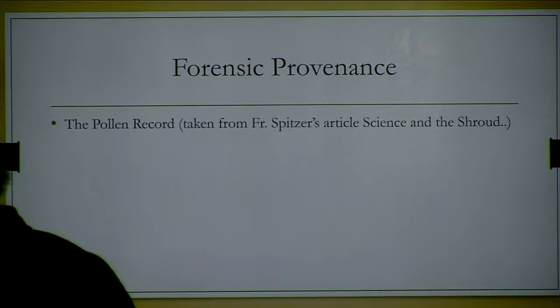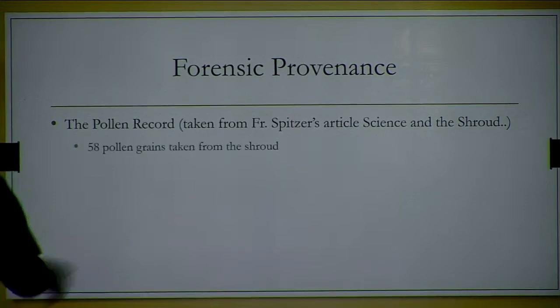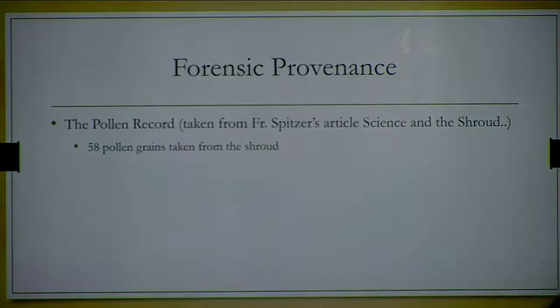This is from Father Spitzer's article on the science of the shroud. If you go to the Magis Center, M-I-G-I, from Magis, he's got great information on the shroud. This PowerPoint comes from this 33-page technical article that he wrote, and I tried to make it simpler.